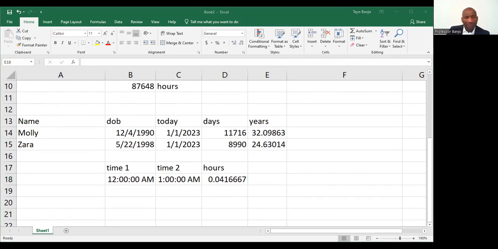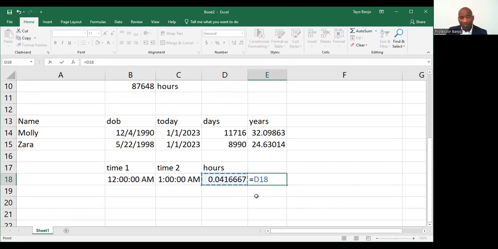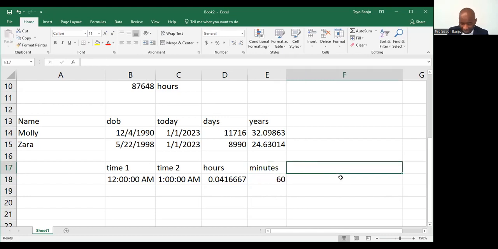So we go back in here and say equals this number times 60 times 24. And that gives us 60 minutes. I mean, you can tell right away that it's 60 minutes, which is 1 hour, but you just want to be sure. You want to know how you arrive at the numbers. So that's minutes.